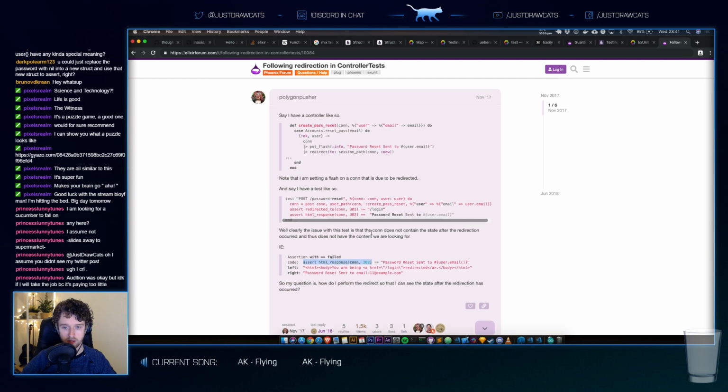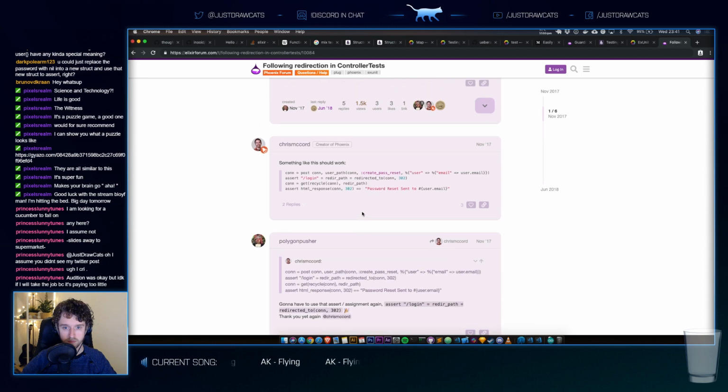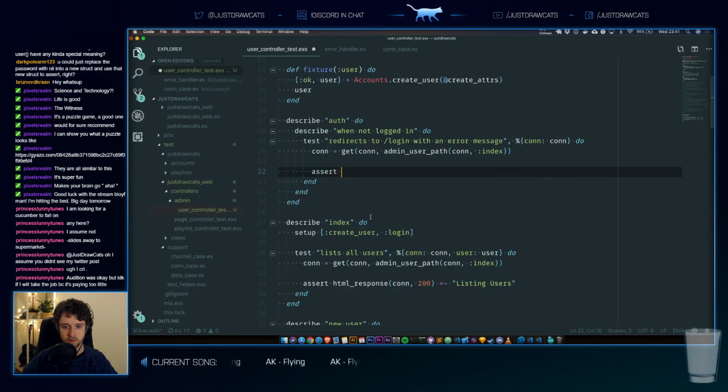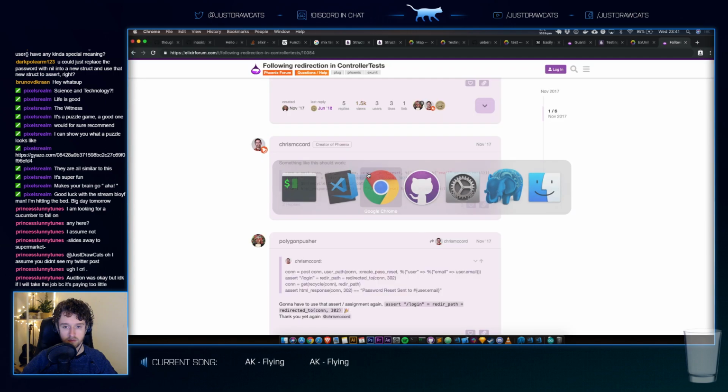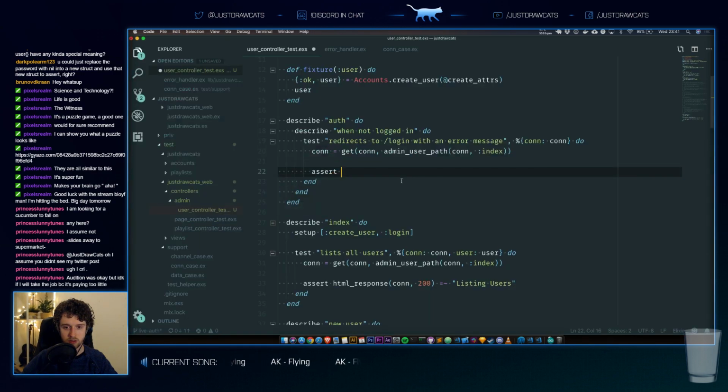Assert redirect ExUnit. HTML response 302. Assert that /login is the redirect path. Host connection, create password, connect, assert to login.